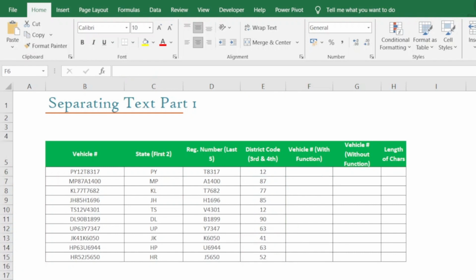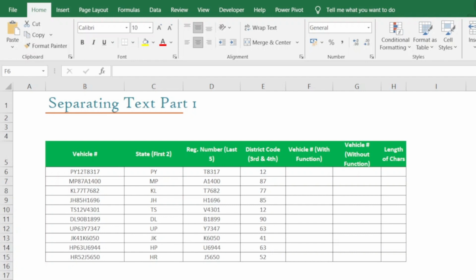Now let's dive into functions that are fantastic for joining text. CONCATENATE lets you combine text from different cells. First, let me show you how to use CONCATENATE. It will combine the state, district code, and the last 5 registration numbers.